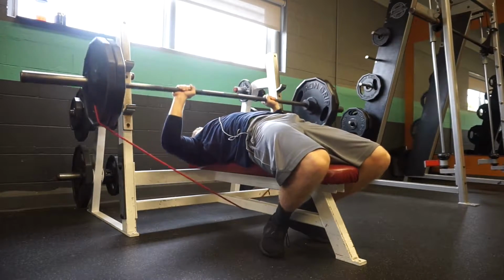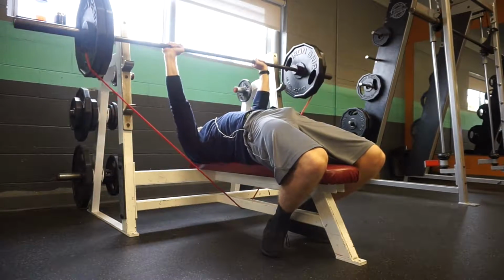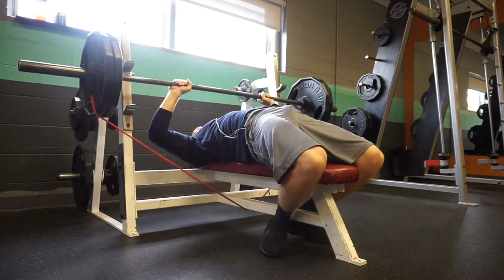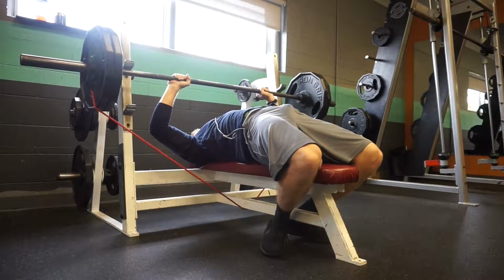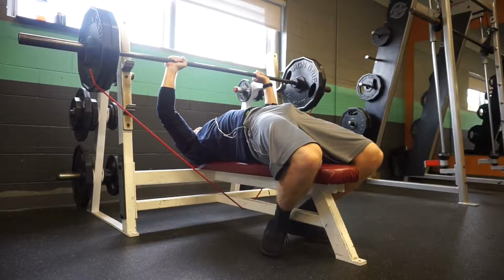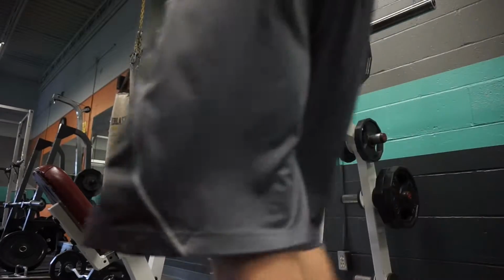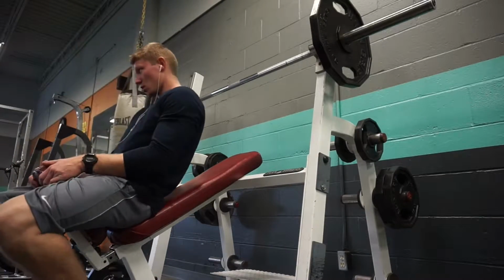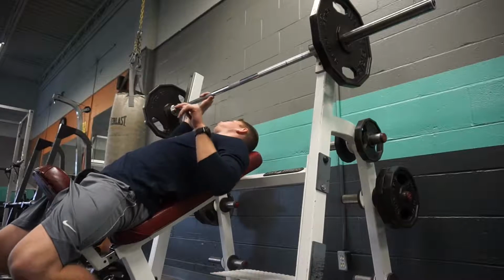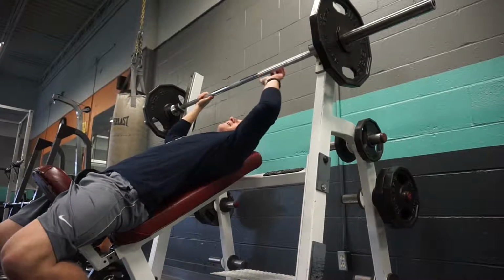I'm gonna superset it with an incline barbell press. That's gonna be kind of lightweight, but I'm gonna do pause reps. So 135 pause reps on the chest, shooting for eights to tens there, and those are gonna be superset back to back, just one right into the other for quite a few sets, since it's lower reps, sets of three and then sets of eight or 10. So that's the plan. Work both sticking points, the top and the bottom.